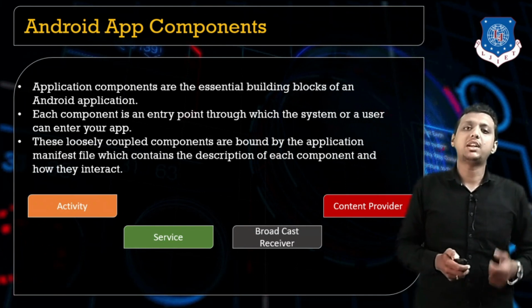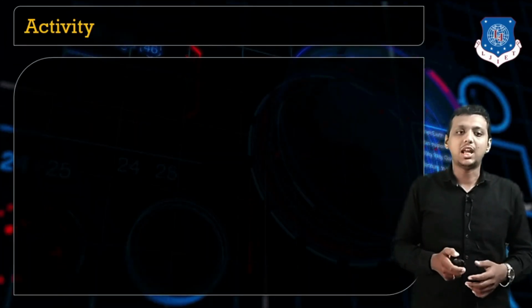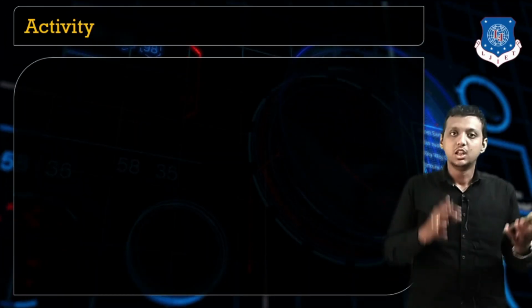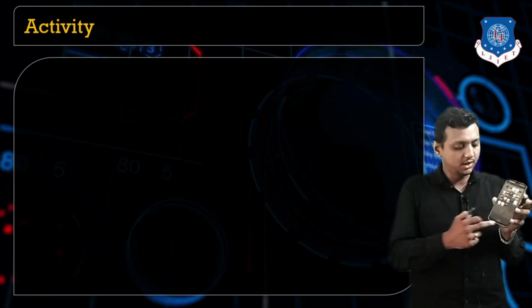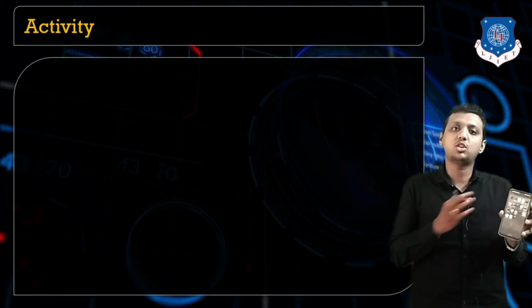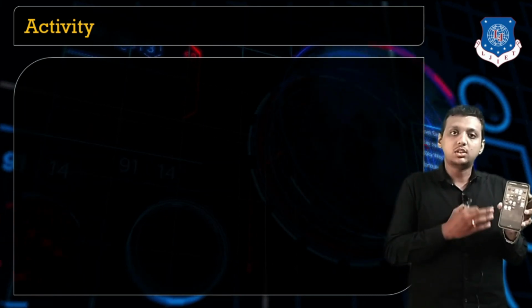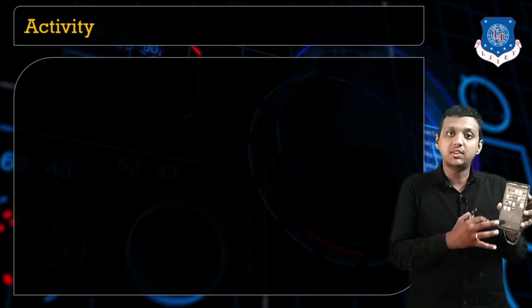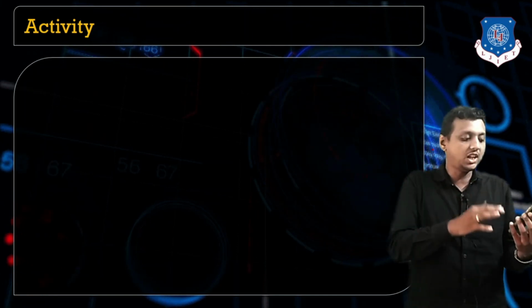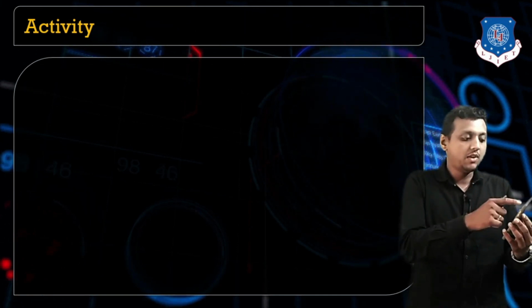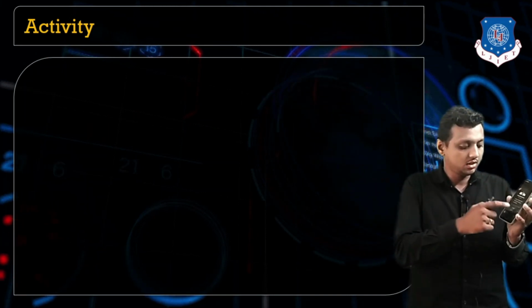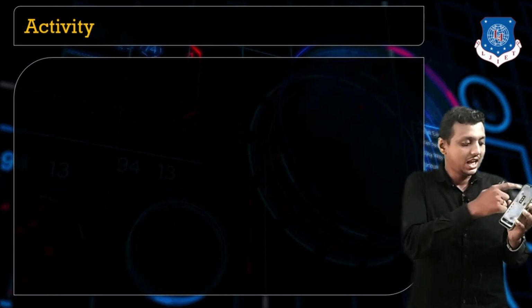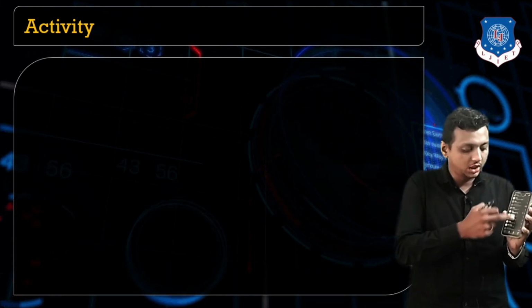So let's start with the very first component, that is known as the activity. Students, if you can see, when I'm scrolling down on my smartphone, the smartphone contains various types of applications. This is your application layer, right? This is one activity which shows you the different applications' logos. But when I click on the Truecaller application, it first shows the contact list, and then I can see the various contacts over there.